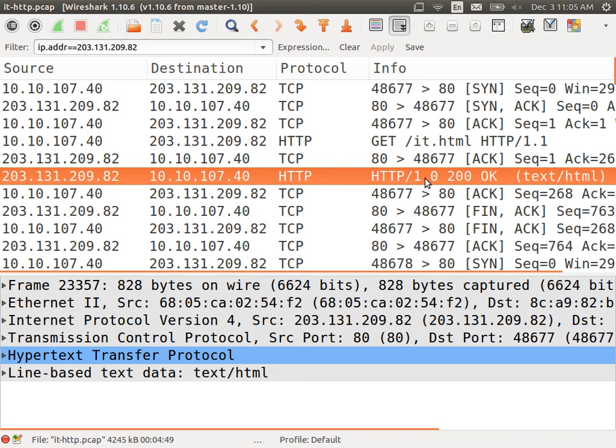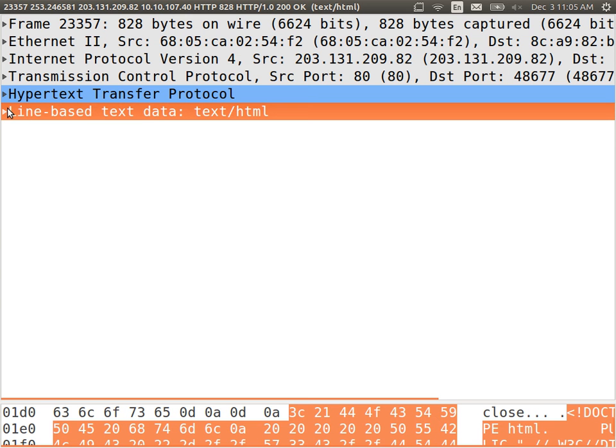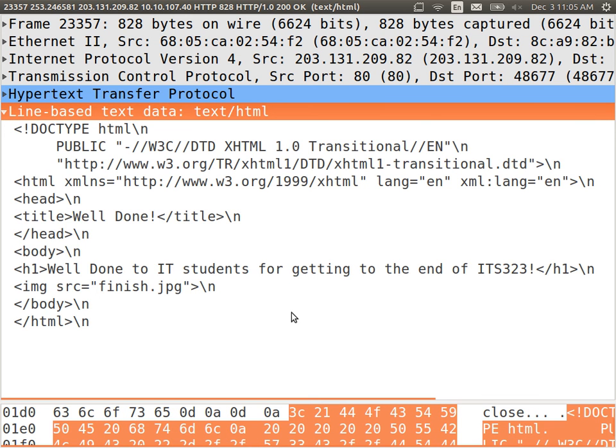And importantly, if I look at that individual packet, I zoom in on that particular one, the contents of that one packet contain the web page. So we see the data inside that packet was the actual web page of it.html. So that's it. That's the basics of HTTP. Your browser sends a request for a file. The server, if it has that file, sends back a message saying everything's okay and here is the file. In this case, the HTML. So HTTP is a request response protocol. Send a request, get a response.